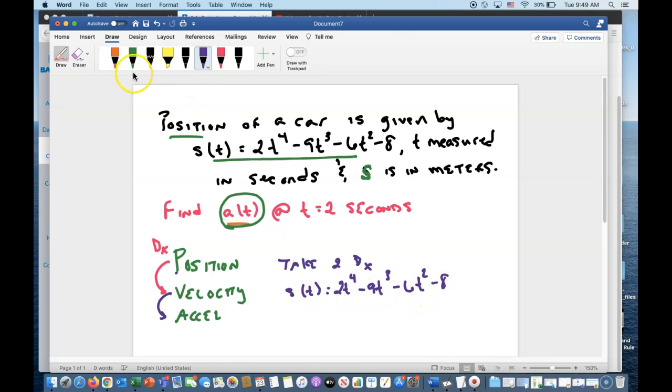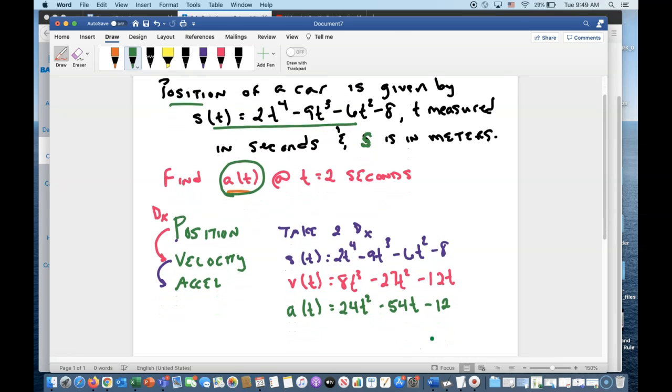And then if I take the derivative of that, I'm going to wind up with the velocity. So I would say that the velocity is equal to 8t to the third minus 27t to the second minus 12t. And then the derivative of 8 is just going to be 0. I can find an acceleration function if I take the derivative of the velocity. So we'll go in and we'll take the derivative of the velocity and we'll get a of t. 3 times 8 is 24, t to the second minus 54t minus 12.